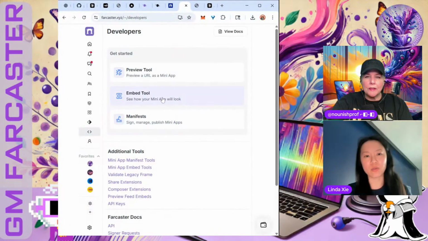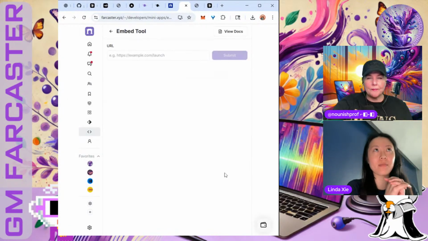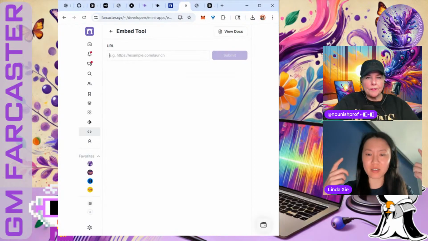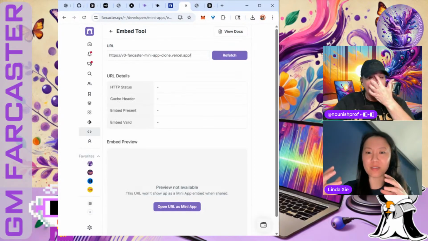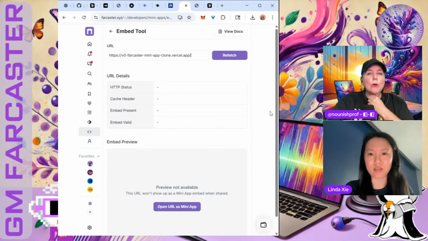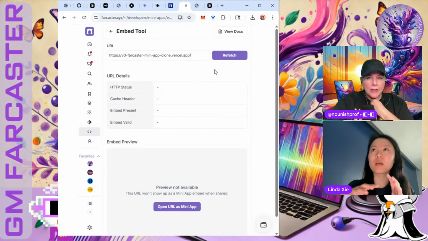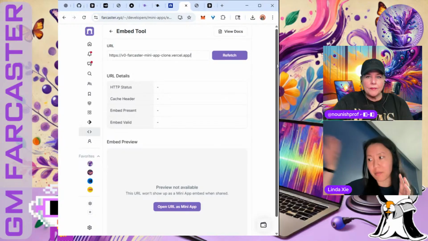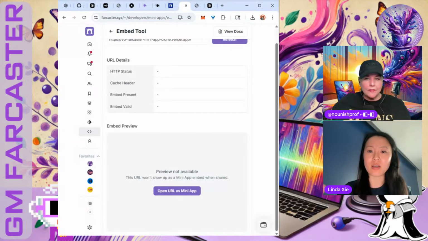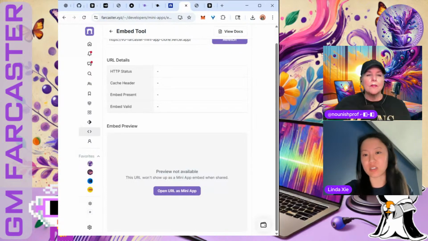So the embed tool is how it shows up in the feed. Whenever you see the thumbnails, the custom mini word, what your custom score is, this is all the data. Publishing a mini app is more about all the information about your mini app so that we can index it, put it in the leaderboard, and surface it across clients.